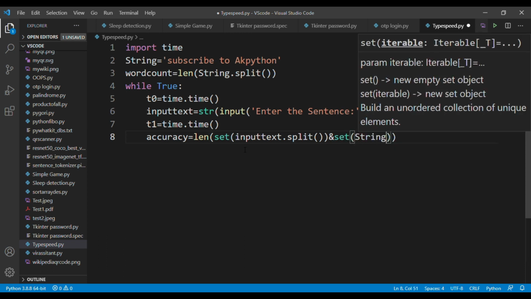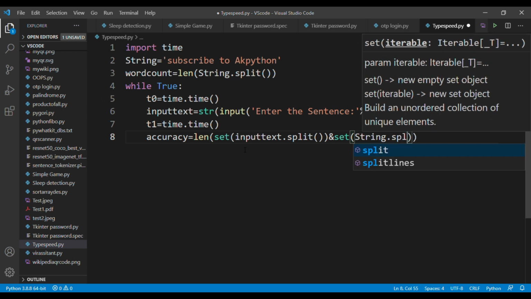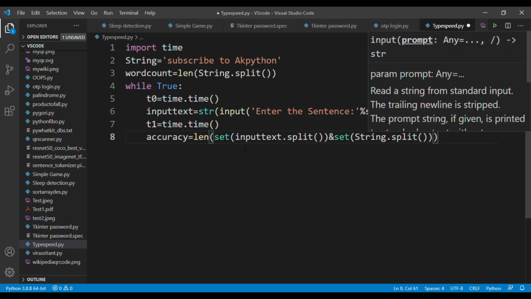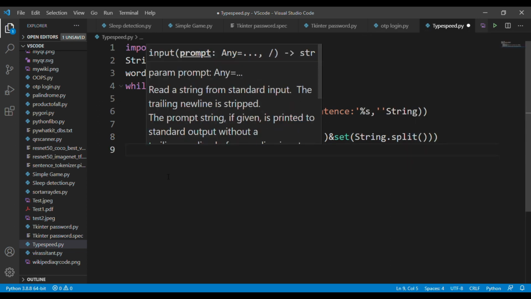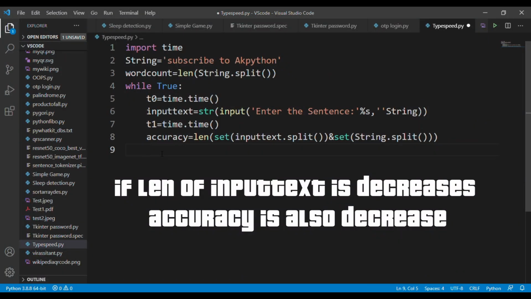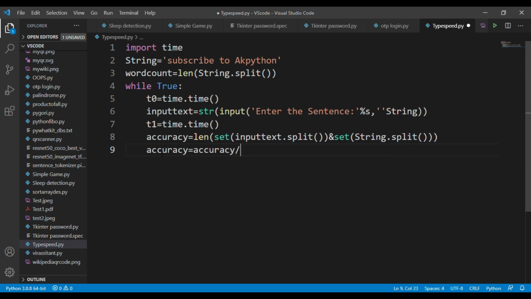If you miss any words in the input text variable, the length is going to decrease, and when the length decreases, your accuracy also decreases. This is the concept that I implemented. I think you will understand this step. In this accuracy variable, you need to make the formula as the length of the matched set divided by word count. This is the formula to find out the accuracy of your typing.